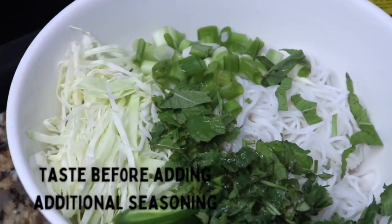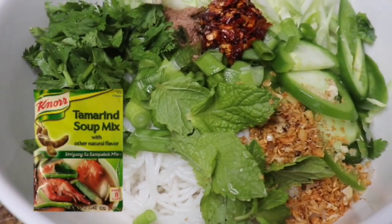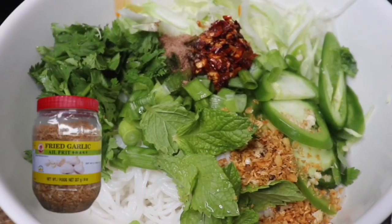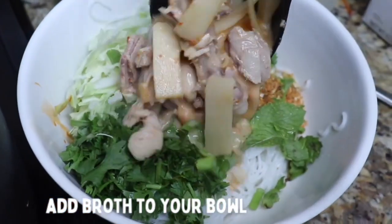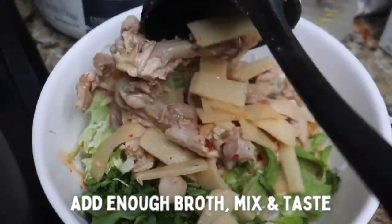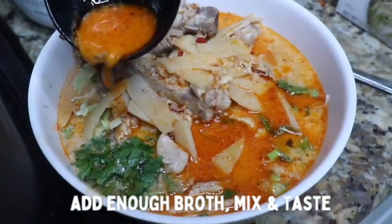I usually add just hot chili oil for extra spice, tamarind powder for extra sour taste, and fried garlic. Add in your soup and mix everything up. Give it a try before you add any additional seasonings. And that is it. I hope you enjoy your bowl of noodles.